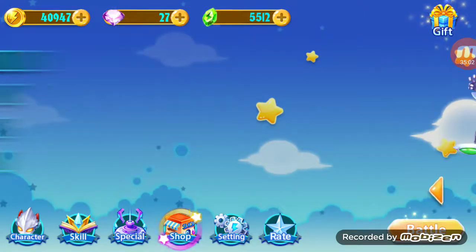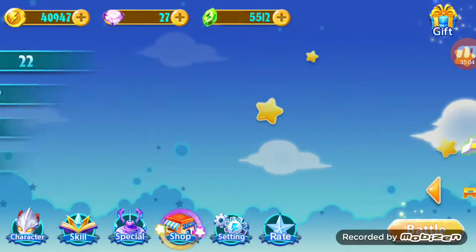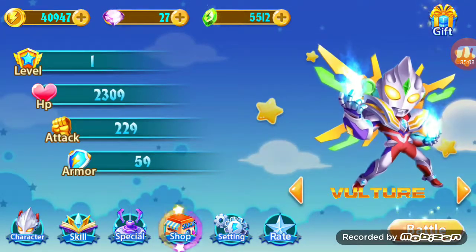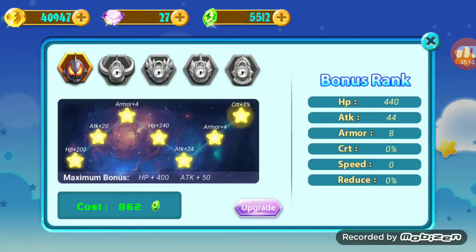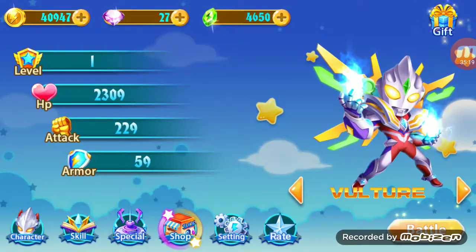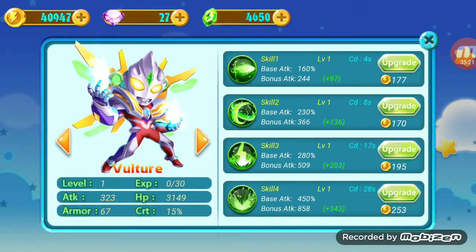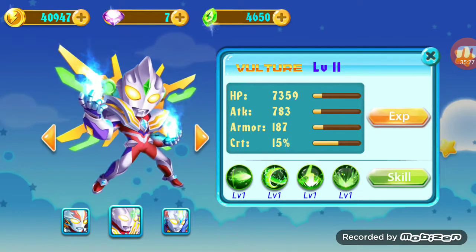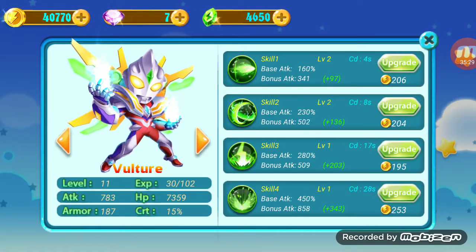All right, so we got Hornet, Monarch, Rhino. We haven't gotten them yet, but Vulture. Now, Vulture is obviously Ultraman Tiga, but we don't care. All right, there we go. Now we're Ultra Father, I guess. Now, that's cool. Oh, we can't upgrade yet? Okay. Oh, dang. Okay. All right, for skill, let's upgrade.